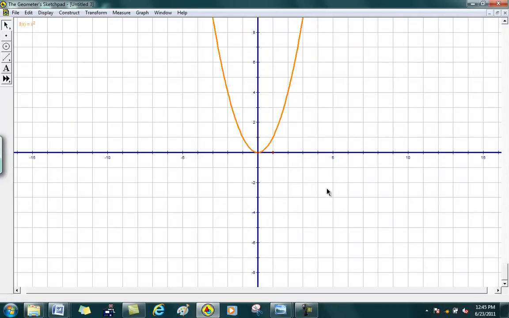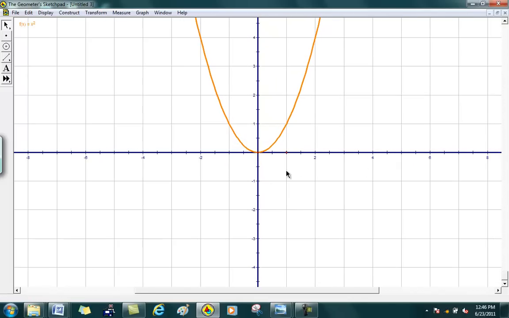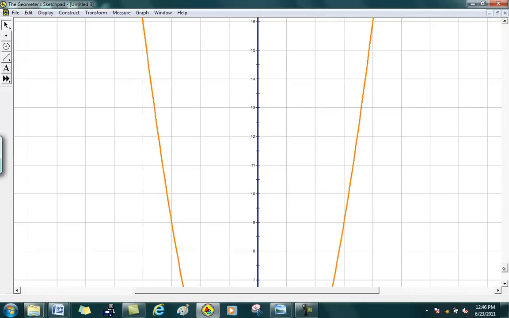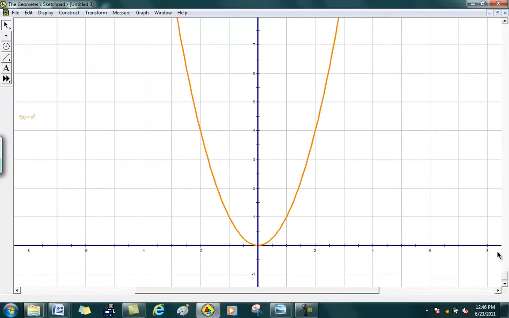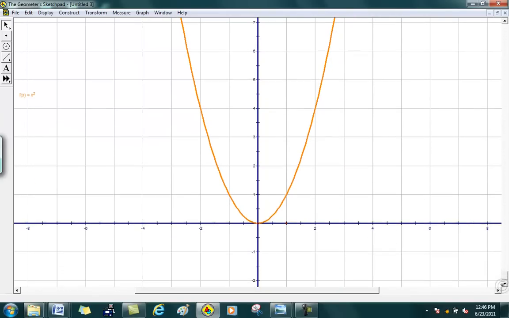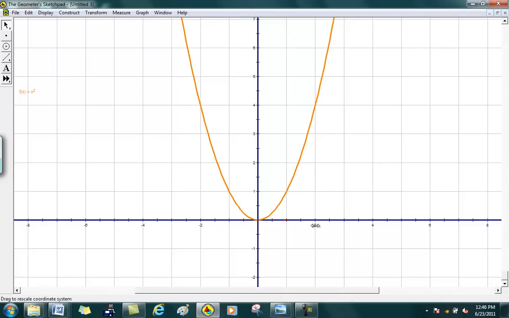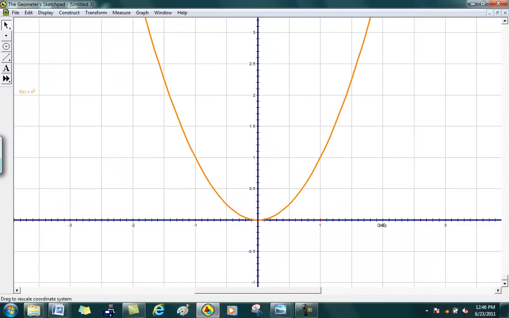Okay, and you can change the size of this. That's not quite red, but whatever, it stands out from the other lines. You can change the size of this by changing the axis. You can drag it up and down as well, so you can see what it looks like and get a better feel for what we want to do. I'm going to expand this a little bit more, and let's say I want to deposit 2 points on here. Here's my first point, here's my second point, and I'm going to label them.